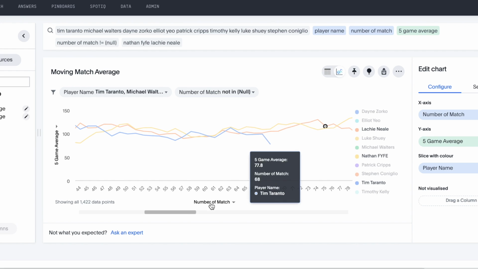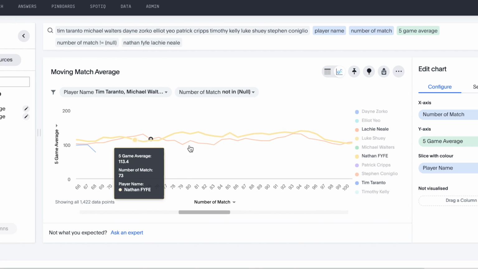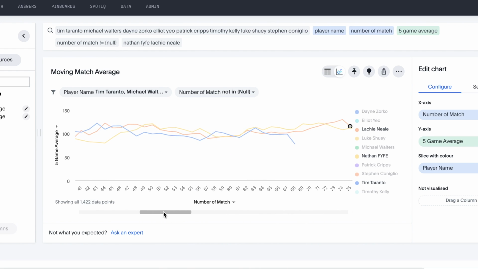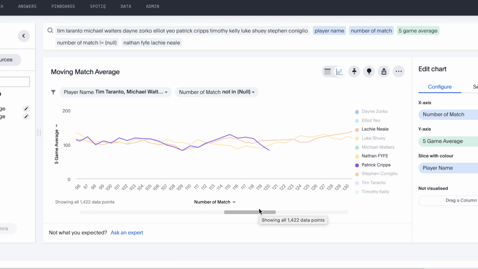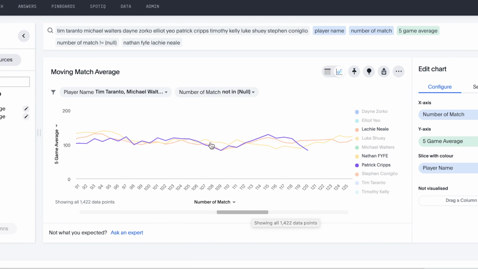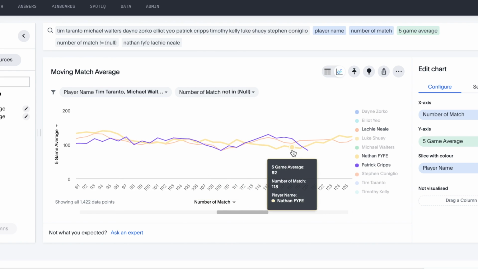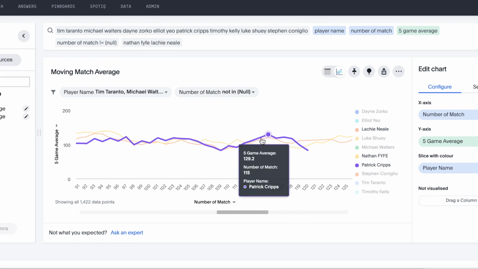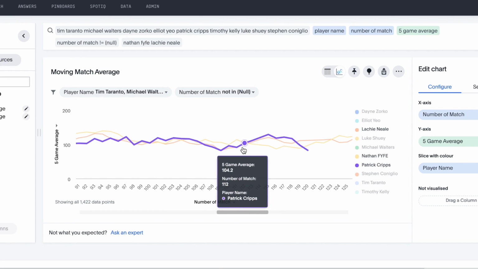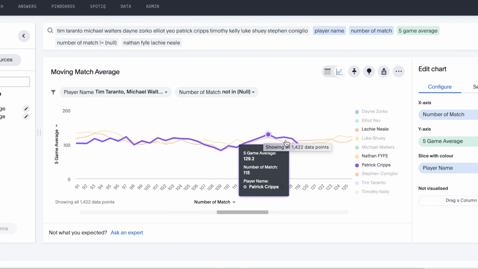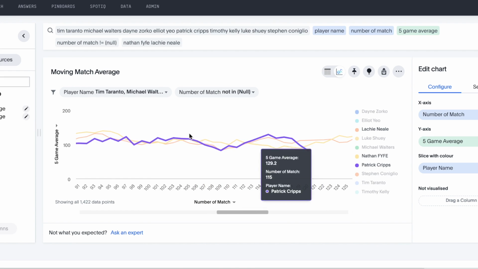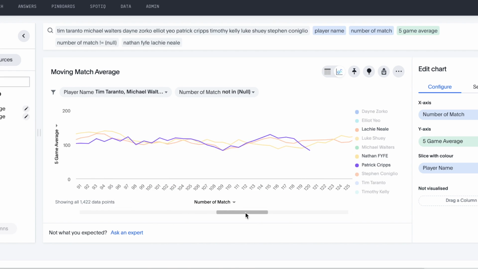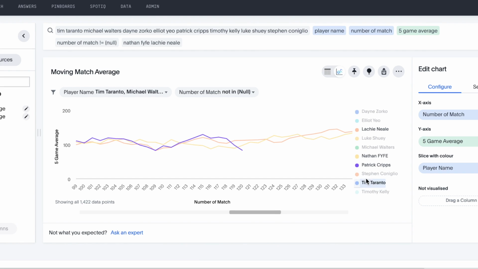And this is where we did see, as I said, the movement of our comparative players. We can also have a look at what Patrick Cripps looks like. And again, consistently, he is thereabouts. What I'm concerned with Patrick Cripps is that you do see variation in his line chart, in that he gets those very big games of moving average where he gets on a run and it really starts moving up, but then does drop away. And we see this pattern quite often that he goes above the comparison line and below the comparison line.